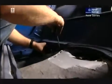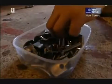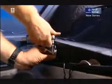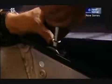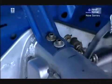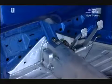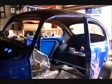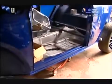In the factory, the rubber would have been nailed down first. And this job can be made easier by popping in a few rivets. We've got a few bolts in at the moment just to locate everything. There's about 20 more of these ones to go in, which run down the sides and across the back. Once we get them all in loosely and it's all fitting right, we'll just tighten them all up and job done. The boys plan to get the car MOT'd a week before the big Brighton show, so they need to crack on with the rest of the assembly.